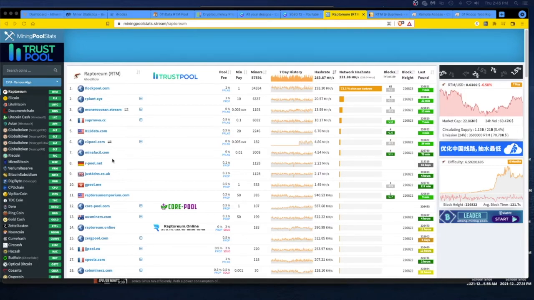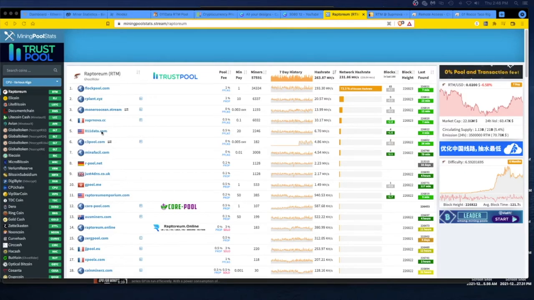Right now, as of today, which is 13 January 2022, I have been mining to the O11 data mining pool. And that has updated. Okay, they're getting better. It used to show over here the last found was about 6 hours ago or so. So that's kind of nice that that's updated.